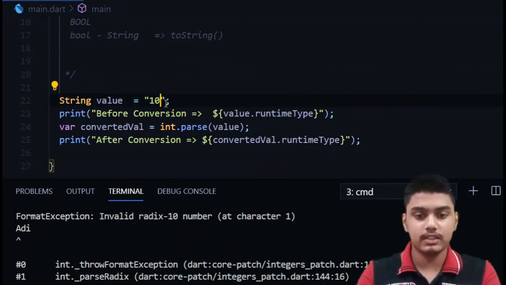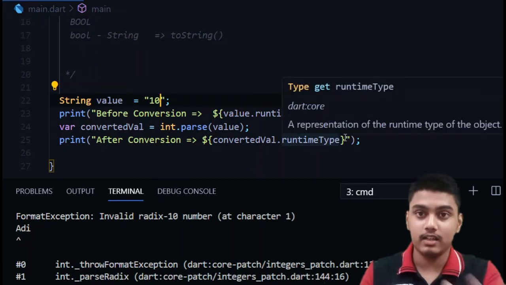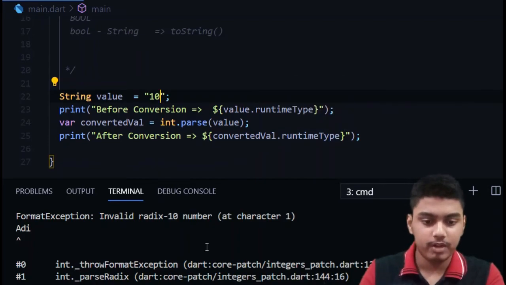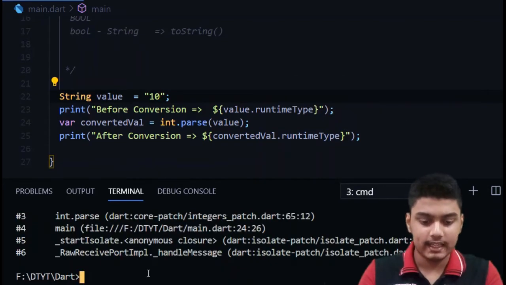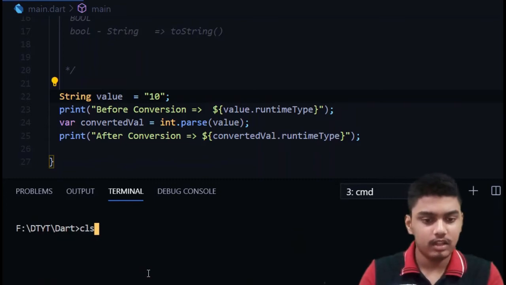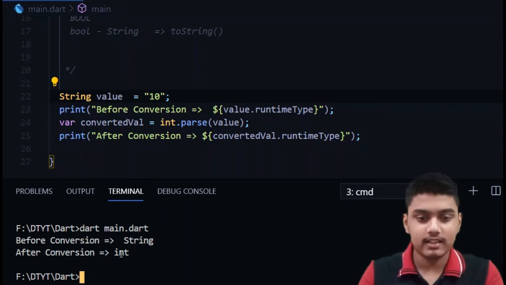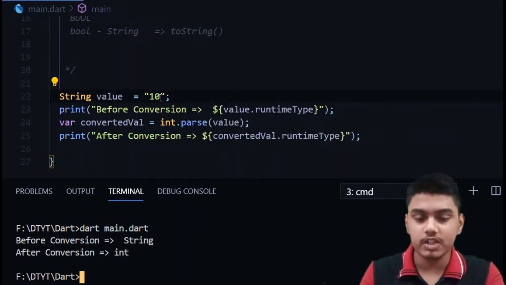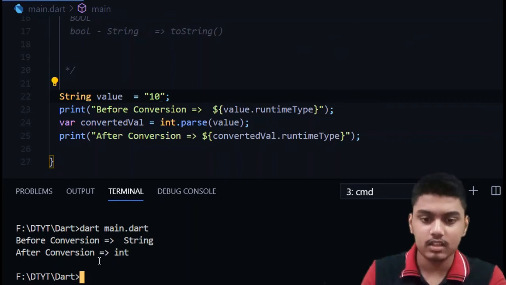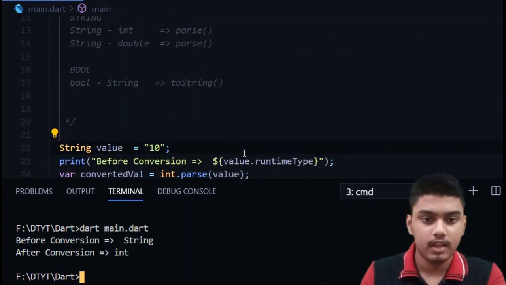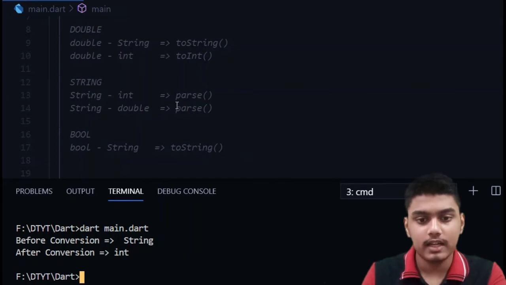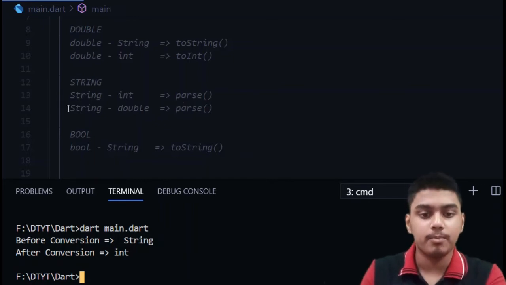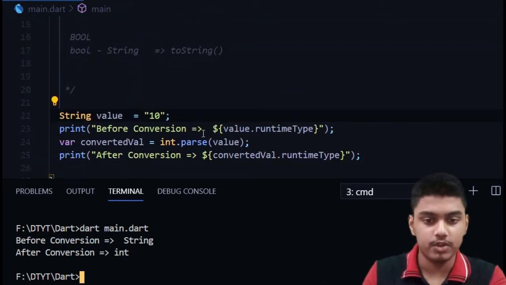So rather we'll use some integer inside a string. That time when we run the program, we should not get any error. It is impossible to convert characters to int. So when I run it like that, it is successful because the value inside the string is also a number. It identified it and has successfully converted it to int. Now what's the other one? It is double, from string to double, the other conversion.